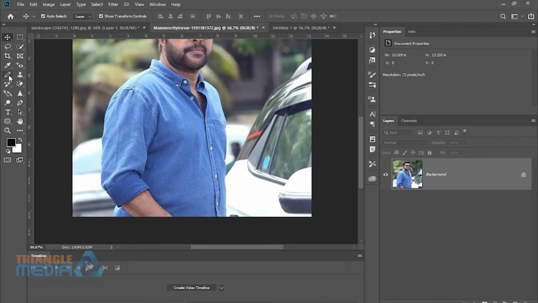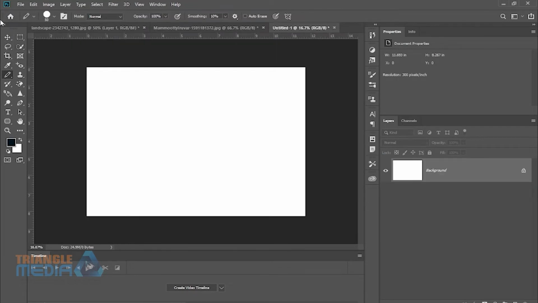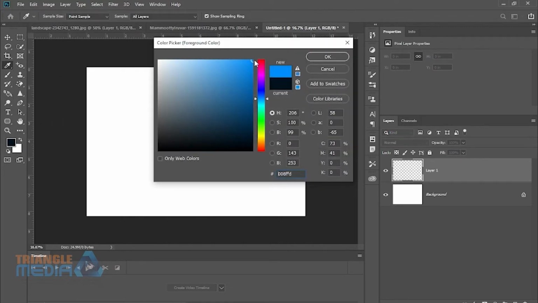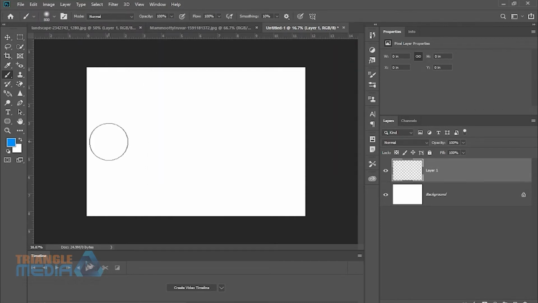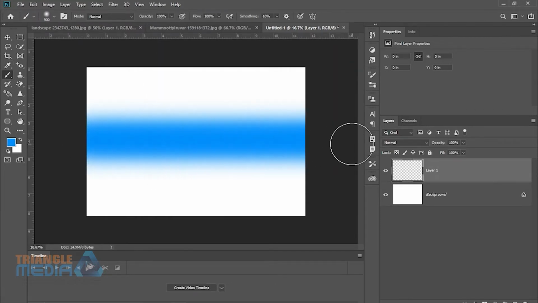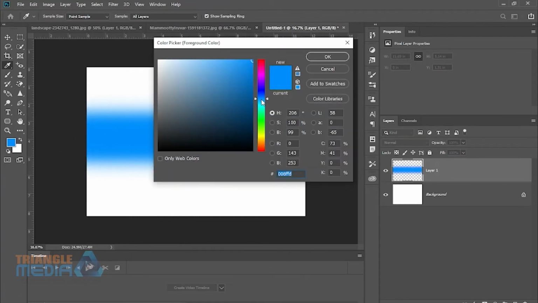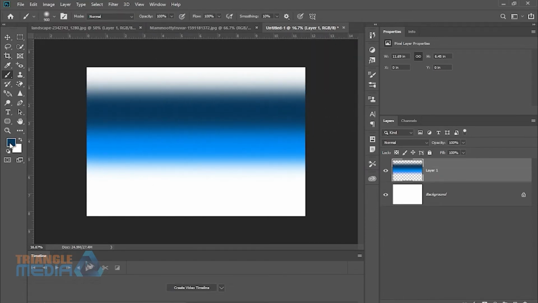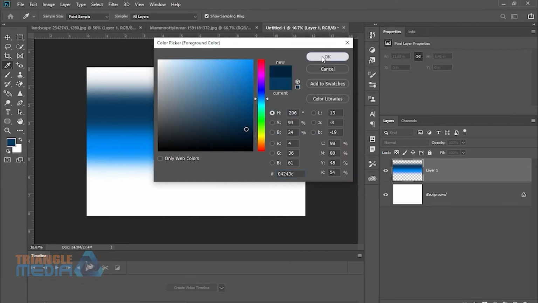Fine. Next thing, just using a pencil I am showing a small painting kind of thing. Brush and pencil I am using for this. Just listen. So I am creating a new layer. In this new layer, first I am using a normal, smooth brush. I am using a lighter color of blue, suppose. Just an example I am showing. You don't have to follow the same thing, you can draw anything else. Then I am doing a little bit darker shade of the same blue. Again I am doing a little bit darker color of the same blue.